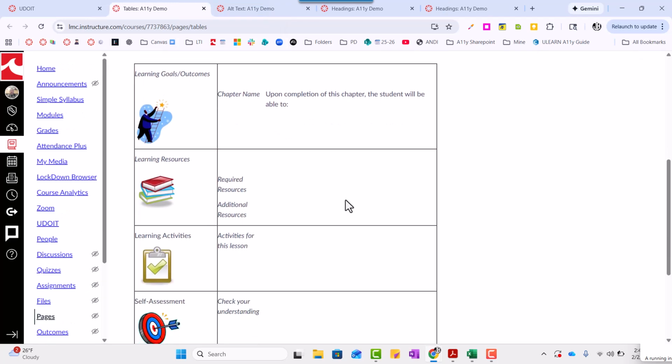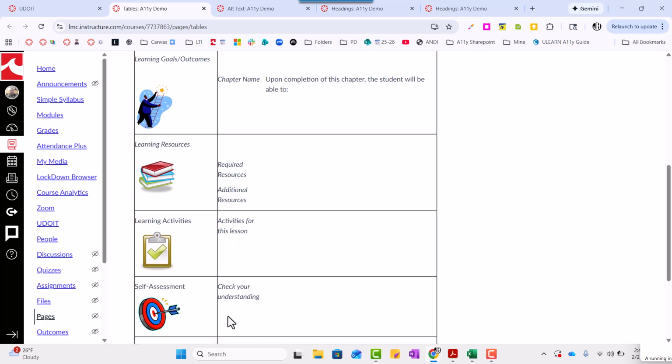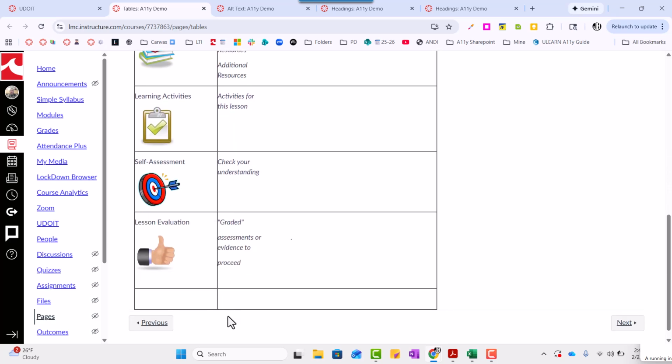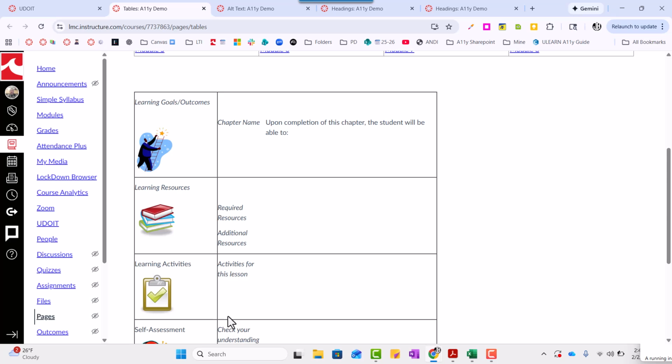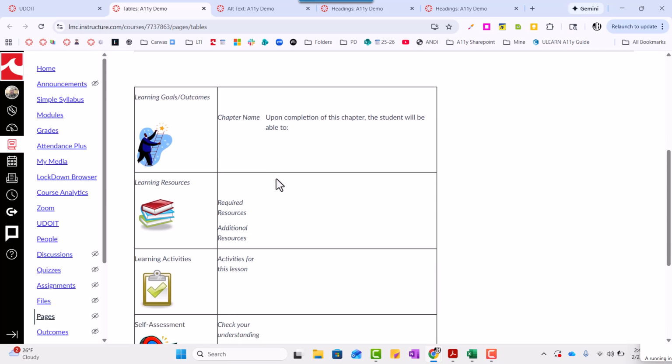So down here we have table, and tables are fine, but again, they don't work real well with screen readers. It can be difficult to understand where things go. At one point in time, this was the gold standard of how you did layouts. You put things into a table and that kept stuff where it was supposed to be on the screen, and it was perfect. But now with accessibility, that's no longer the case. So eventually we want to just replace this entire thing.